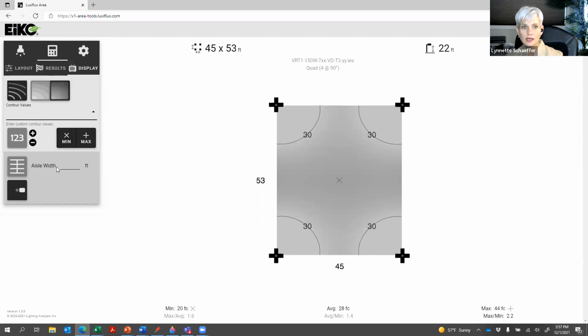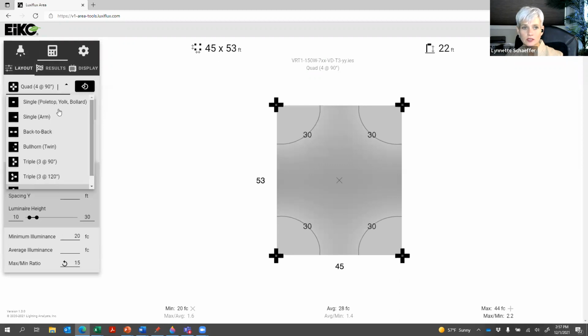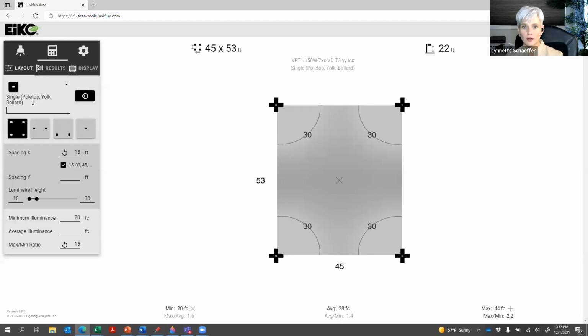I love this tool, but it definitely is one that you have to be a little bit careful with. You've got to make sure that you're taking everything into consideration. I typically use this, as I mentioned, for a single pole top, perhaps.